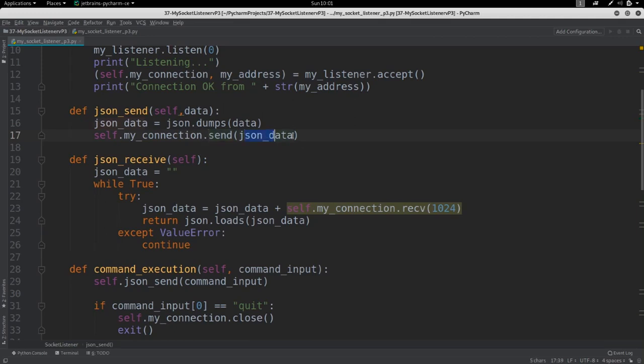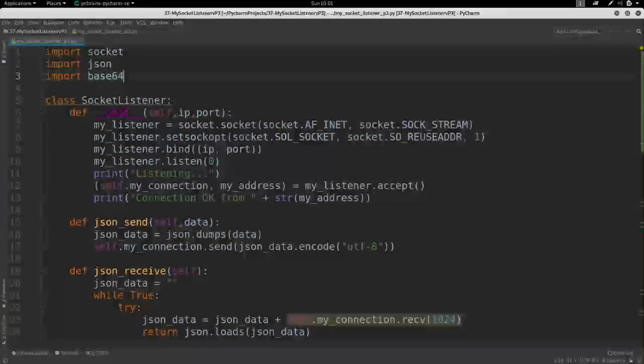Okay, so I have to add a new line of code here, say .encode. And I have to use UTF-8 encoding in order to change this to be bytes. However, the JSON module does not support this. If I was not using the JSON module, then it would be okay to add this .encode thing and make it compatible with Python 3. But now it's not okay because the JSON module doesn't support it.